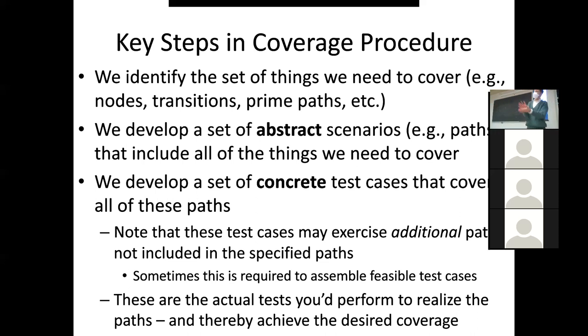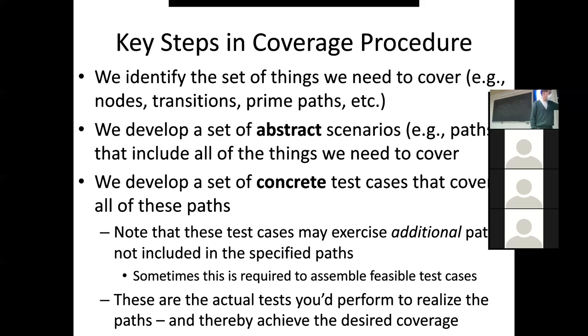I say abstract because they don't get into the concrete. Is it the string foo bar, or bar foo, or foo bar bass, or foo bar bass half, or what have you? Then you develop a set of test cases. These are very specific test cases. They have particular values for each of the arguments: a particular string, particular values for start, particular values for finish. So it's foo bar as the string, start is zero and finish is five. Or it's foo bar and the start is two and the finish is three. These are concrete test cases that fall within those scenarios.